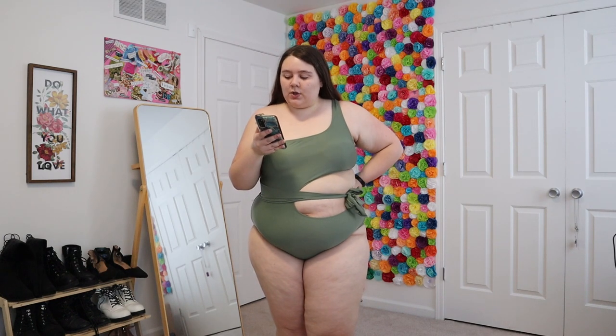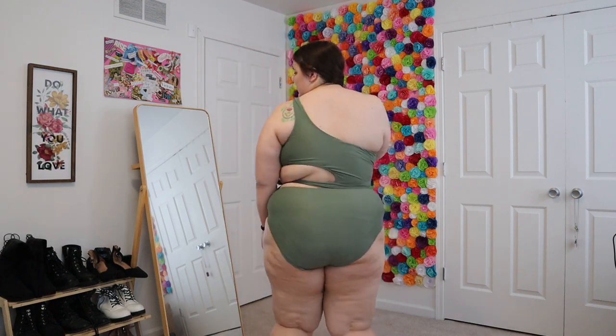This next suit is called the Airy Cutout Tie Asymmetrical One-Piece Swimsuit, originally $59.95. I actually got the same suit in a brown color last year and wear it all the time. It has this super soft, buttery smooth fabric that's very comfortable and stretchy. I love that it's a one-piece with the look of a two-piece — it has a huge cut on the side that you can tie into a bow. I love the one-shoulder aspect and the color. It has removable pads and is pretty full coverage in the back.